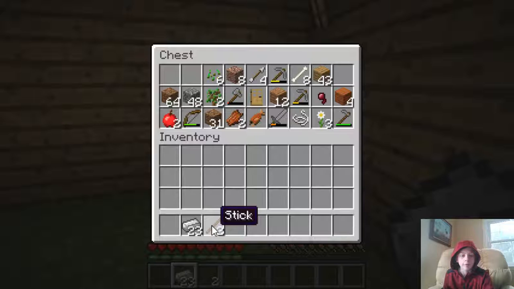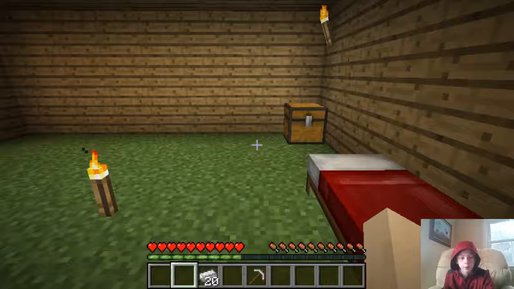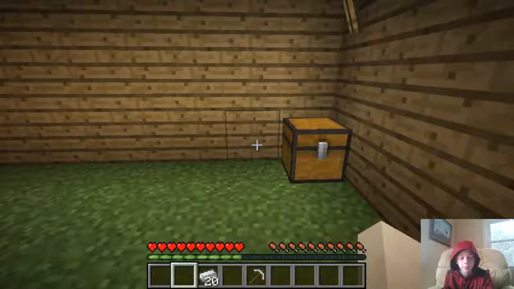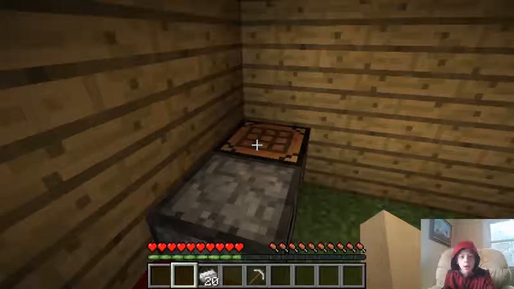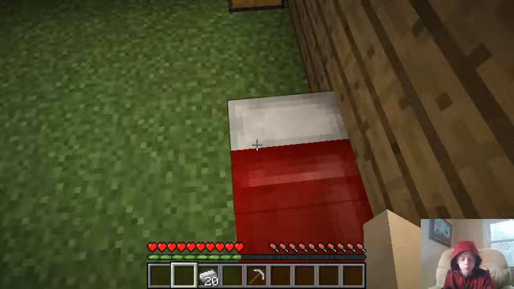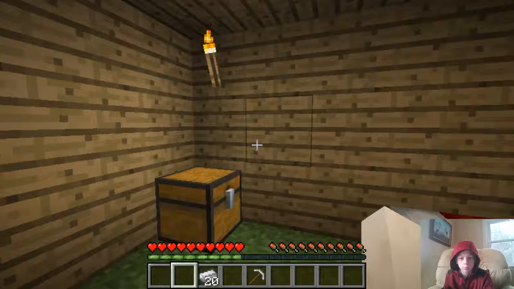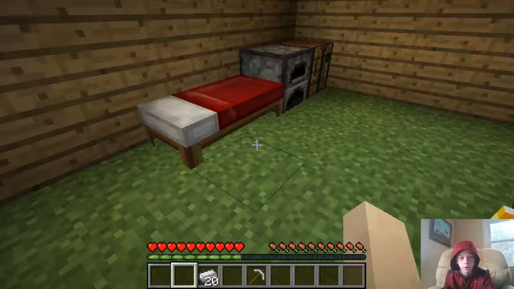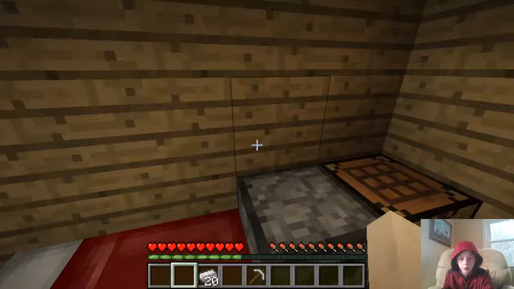And I need more sticks. There we go. So I want full diamond armor with a diamond sword, and I probably want to enchant my stuff too, which means I'm going to be needing obsidian, a book. And what is it? I forget how to make an enchantment table. But I will figure it out.